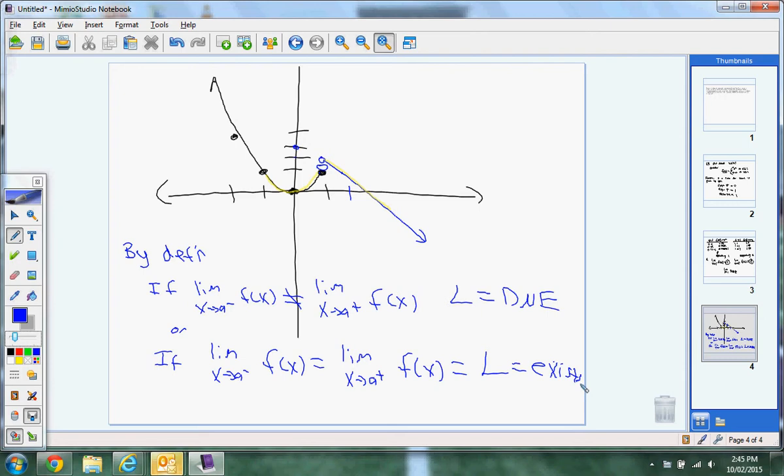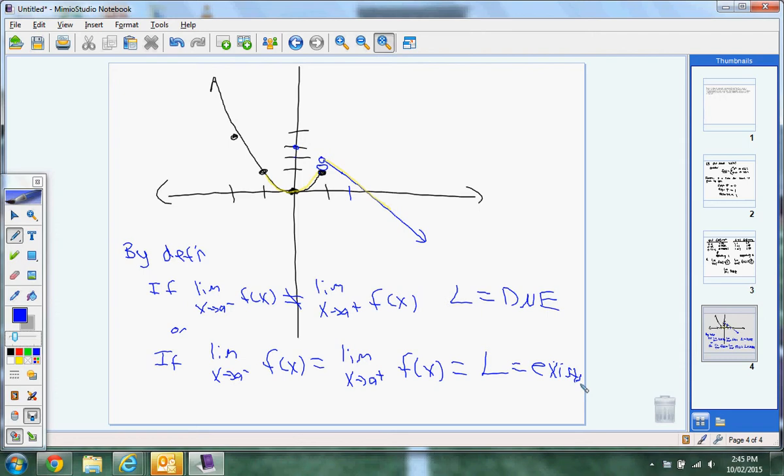How do you know if it's approaching from the right to the left? What do you mean, how do you know where it's approaching from? Because there's going to be obviously pieces, and so like right here is our connection. So I'm going to take the graph from the left, and I'm going to take the graph from the right. Is that what you mean? Yeah. So it'll be kind of set, if you will.